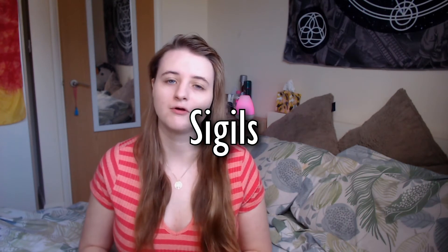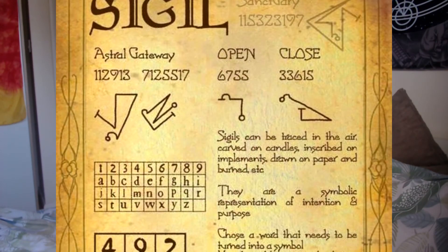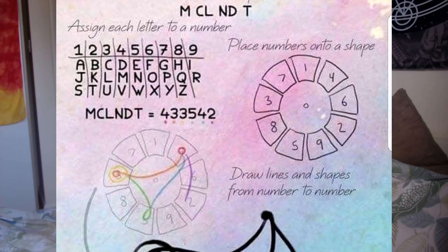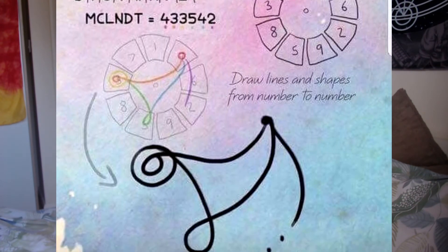The next cleansing method is sigils. Sigils can be quite powerful for a house clearing or banishing as well. You can simply draw sigils on things that you intend to be cleansed or protected. If you want to cleanse a room or a whole house, you can draw sigils on mirrors, windows, and doors. You can do this with moon or salt water or even just with your finger and visualise them appearing as you draw them. This method is especially good for protecting the house or getting rid of negative energies, but make sure you open the windows so that the negativity has somewhere to go.